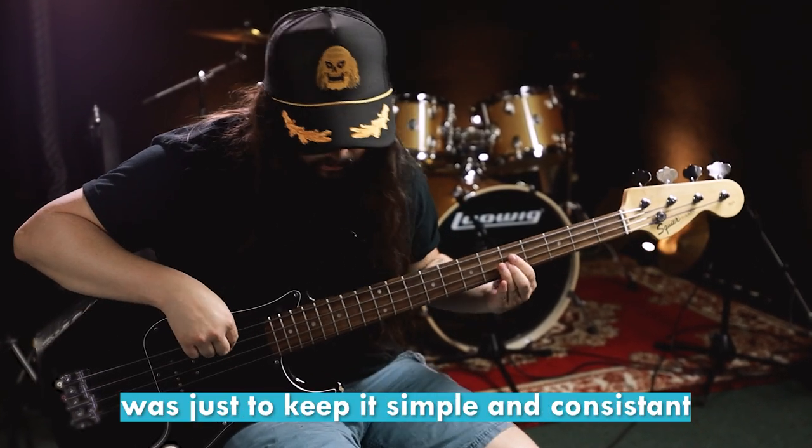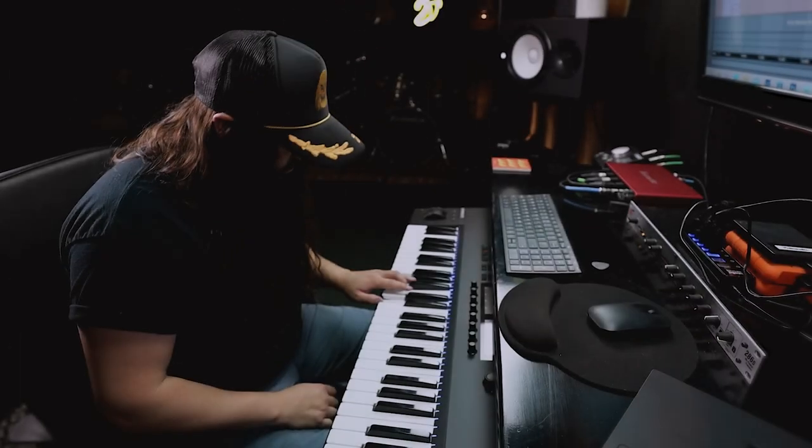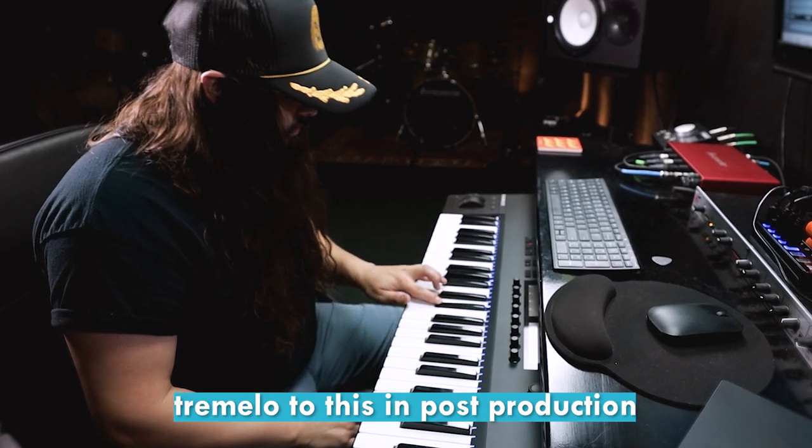My approach for the bass was just to keep it simple and consistent. There's this really cool electric piano sound called Whirly in Ableton 11. I'm gonna end up adding some tremolo to this in post-production.